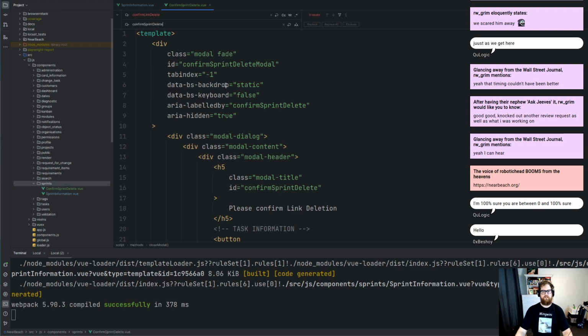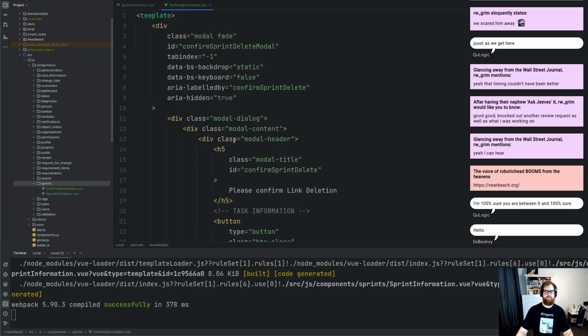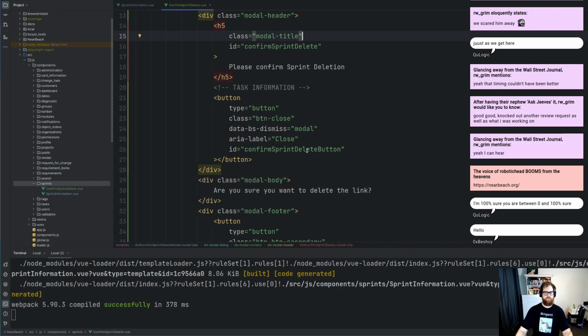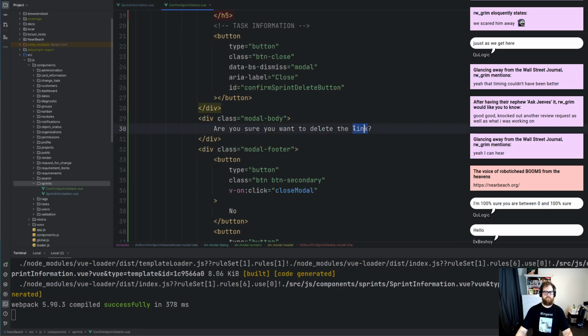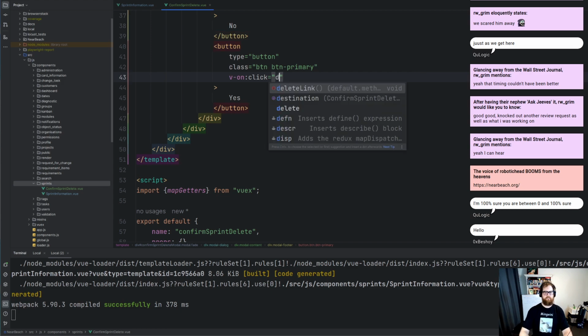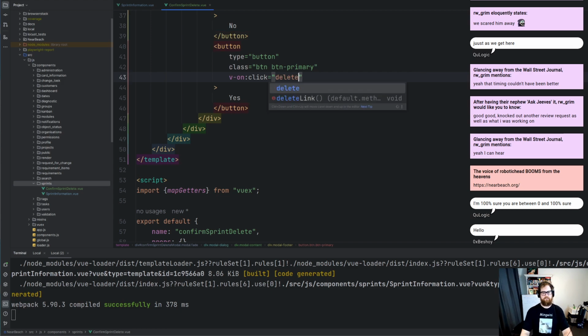Done. All right, so now that is done, we just got to go through and change all of this. So: please confirm sprint deletion. Are you sure you want to delete the sprint? And then that will be closed. No. Yes. Delete sprint.